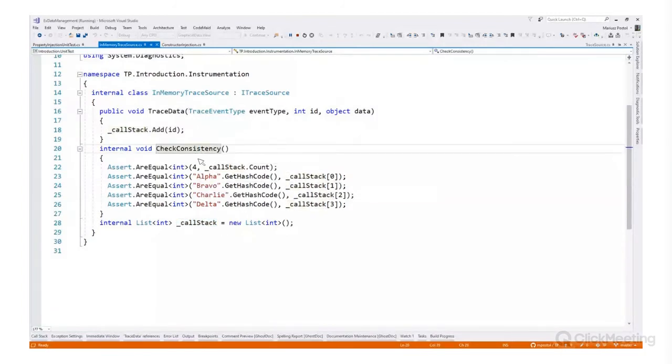After that, we can check the consistency. Consistency means that the program behaves as expected. So the behavior is correct. We can check, for example, that first on the list we can have identifier alpha.